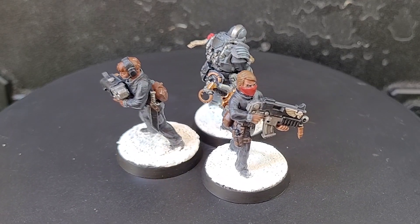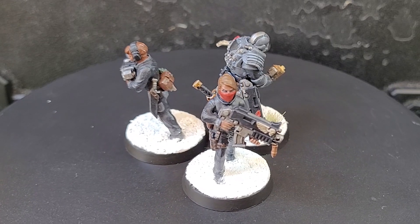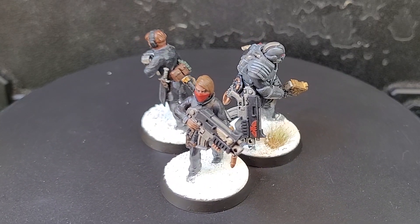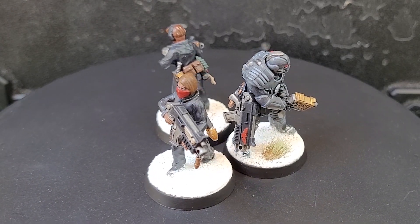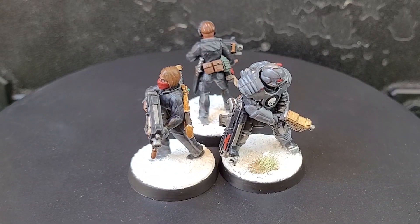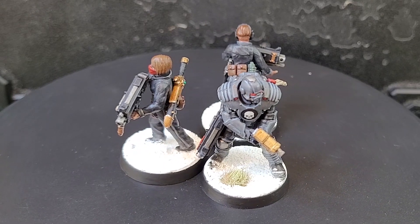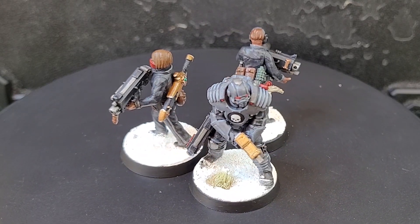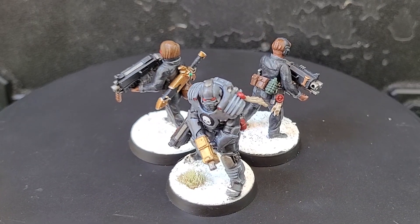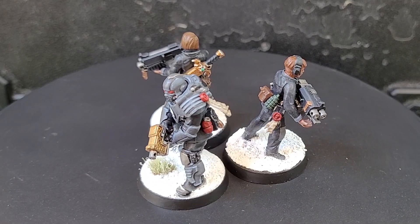The two female characters are from Anvil Industry, and I think it's a bit of a miss that Astra Militarum Troopers don't have any female models seeing that both genders can serve in the Astra Militarum. There are various bits on them including a bolter from a Marine kit and storm bolters from Sisters of Battle, plus accessories. The great big blade is from Adeptus Custodes — I think it's called a misericordia. The idea being that once in battle this lady was seen to be so ruthless in her duties that an Adeptus Custodes warrior gave her his personal short blade.